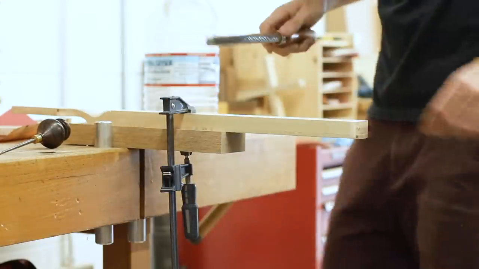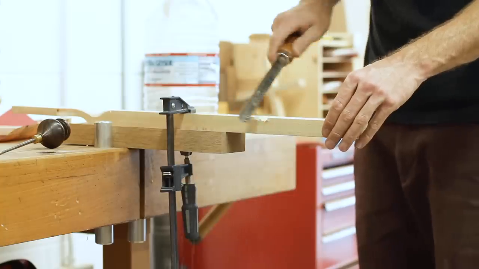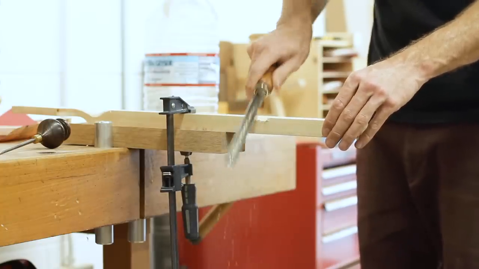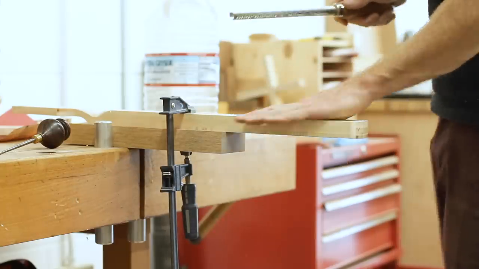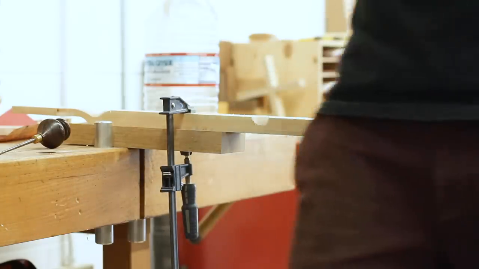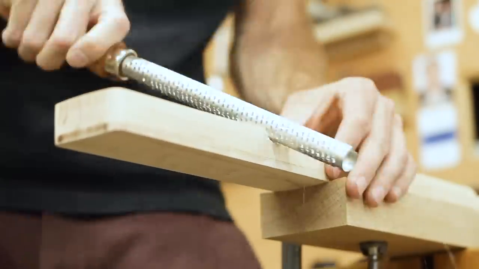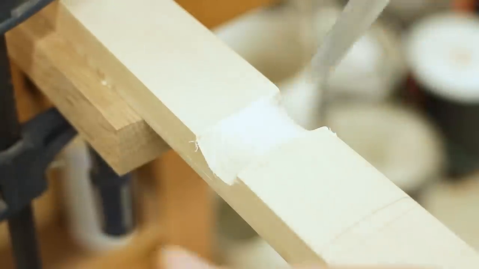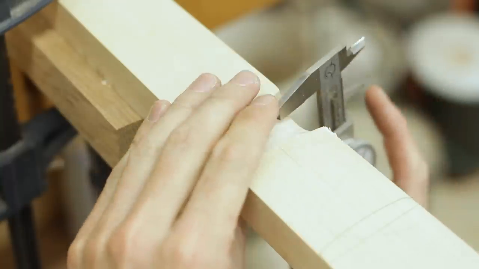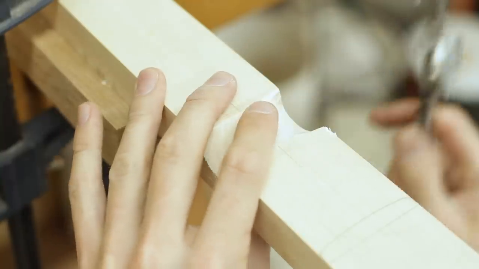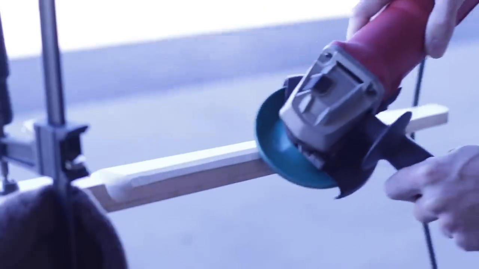At this point I was ready to start carving the neck, and again the shape of the neck is very much based on personal preference, but one of the techniques to get an even neck carve is to first carve the shape at both the first fret and the 12th fret by hand. This makes it much easier to get it right and to get those fairly close to the finished shape. Then you essentially use whatever method you want to carve the space between those two frets.